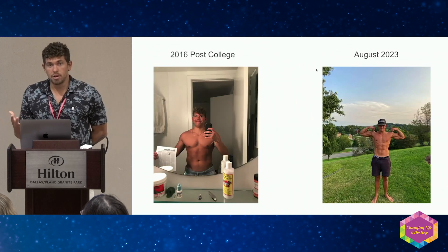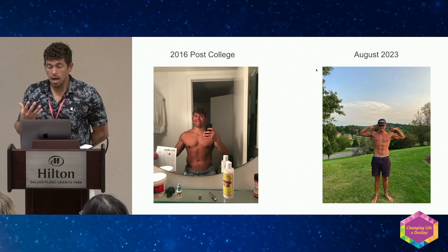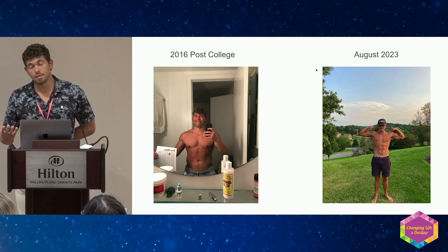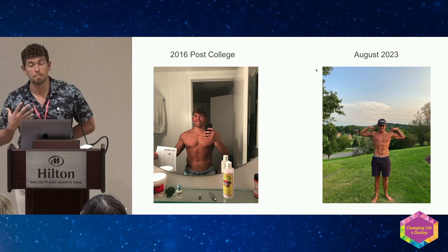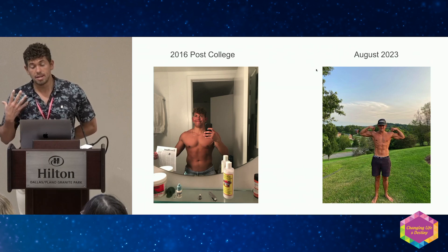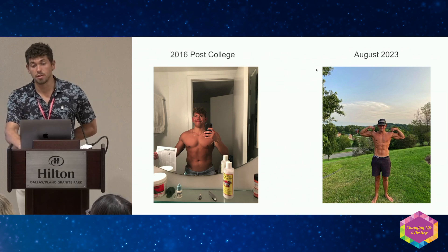Metals and toxins are stored in the fat. Anytime we're carrying excess fat, we're likely carrying excess toxins. A lot of times it's difficult to lose weight because, in my opinion, the liver is compromised, but also we're holding onto a lot of metals and toxins. Anytime you're carrying excess weight, the body is not balanced and it's creating stress — which manifests in this report as stress on the metals and the minerals.